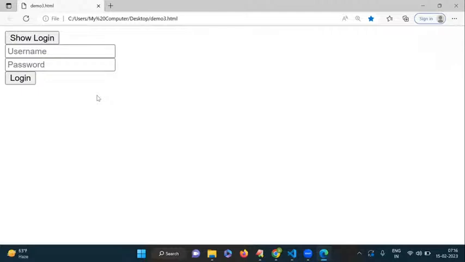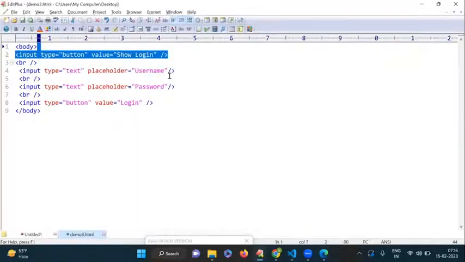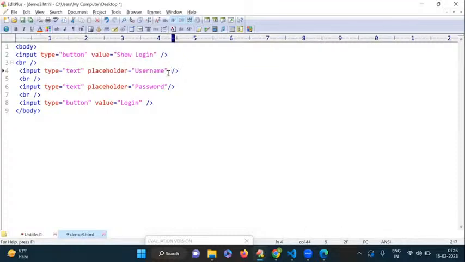Yes. Initially I want to hide this login form. How can I hide it? For that we can use a CSS property, or an if condition, which I will discuss later. Here simply style equal to display none.